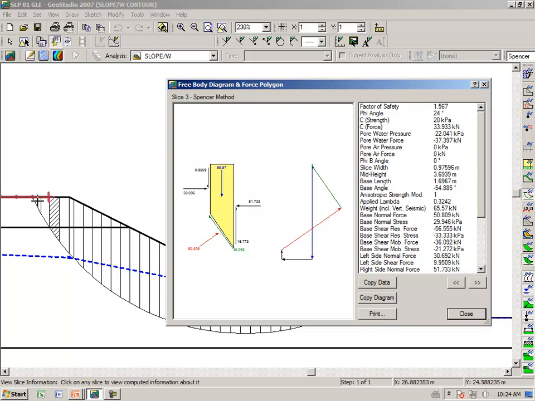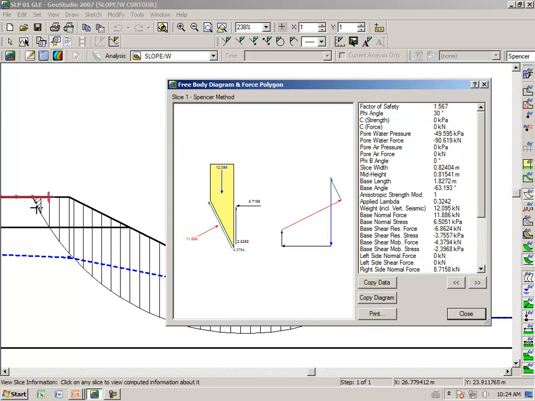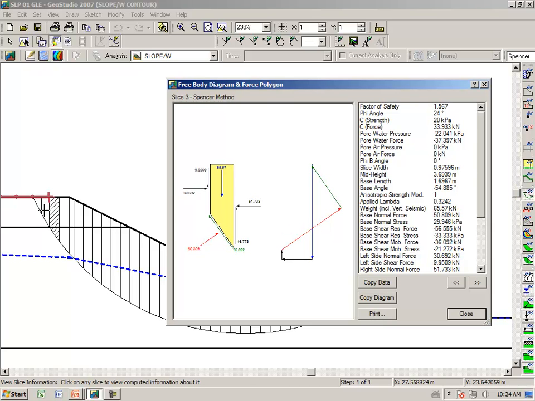And if we click on the first slice at the crest, with the down arrow, or with the arrow to the left, you can look at the forces on each slice.